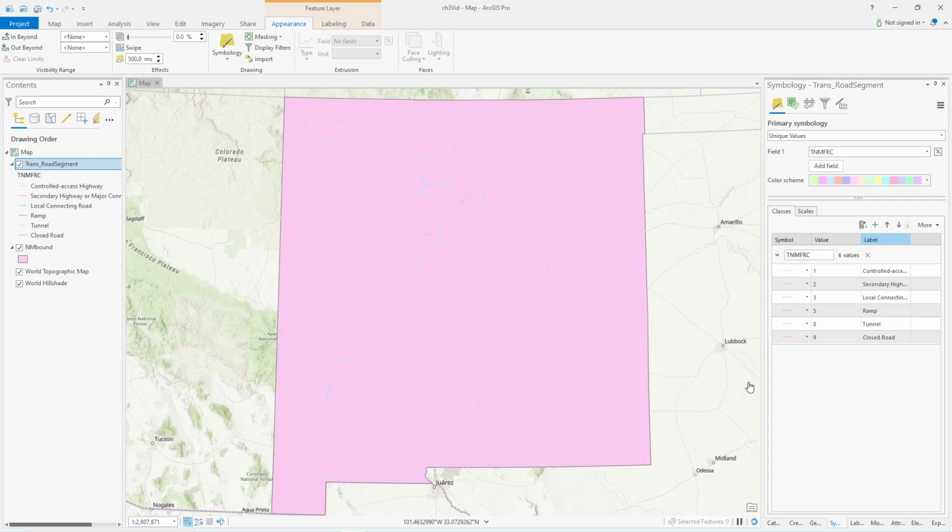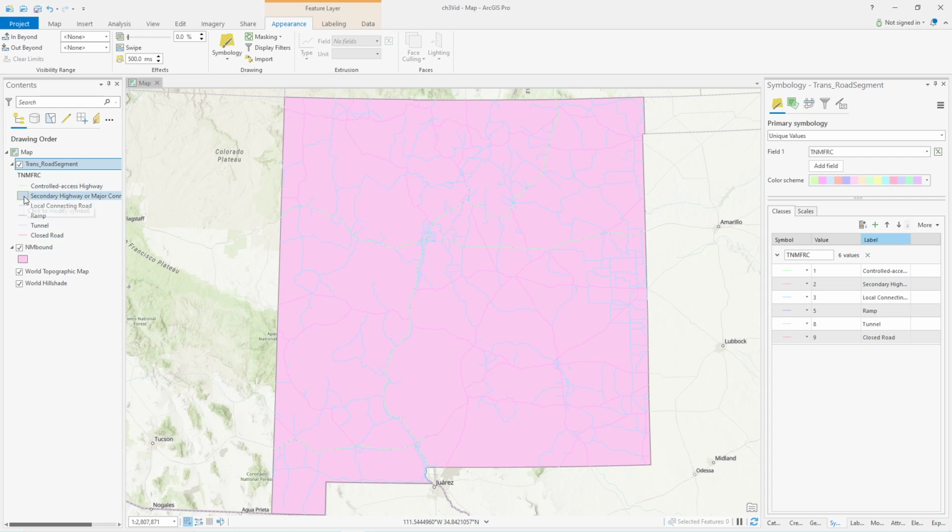It's taking a long time to refresh. Okay, so as it's drawing, it's looking a whole lot cleaner. I have these nice colors in there, which we can simply, in our table of contents, change.